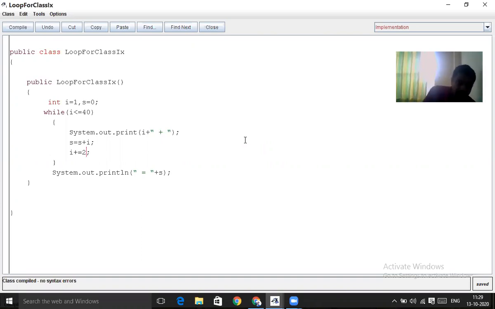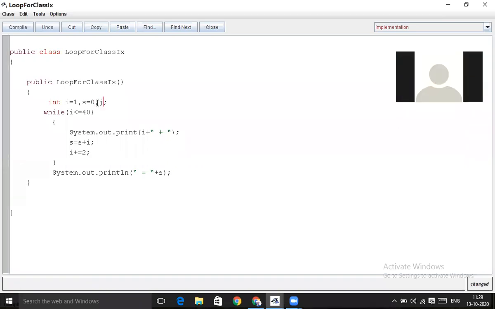If I make changes somewhere else and I want to go with Shaival's logic, i is equal to i plus 2 is not quite the logic. Actually, he wanted to say some kind of thing but could not say it. That also we can do. I'll show you. I'll take another variable, j. j is equal to 1, very simple, and i is equal to 1.